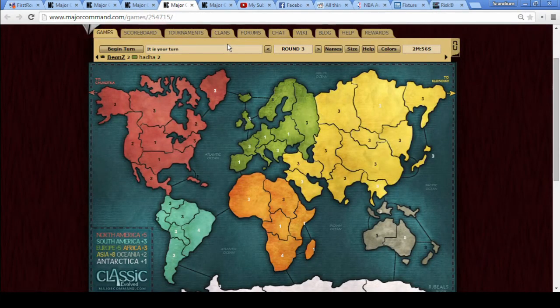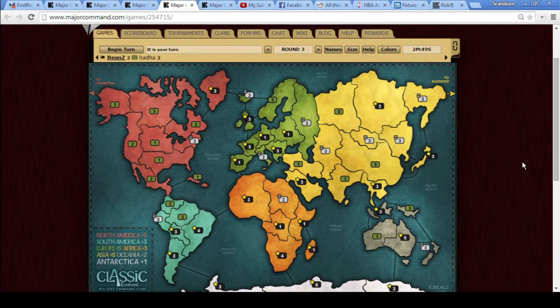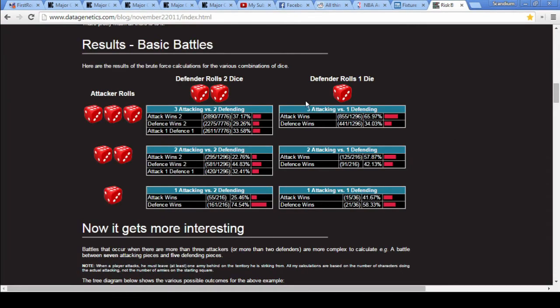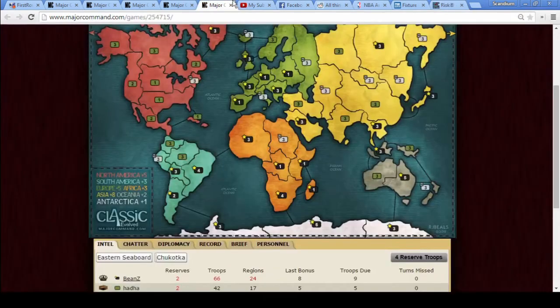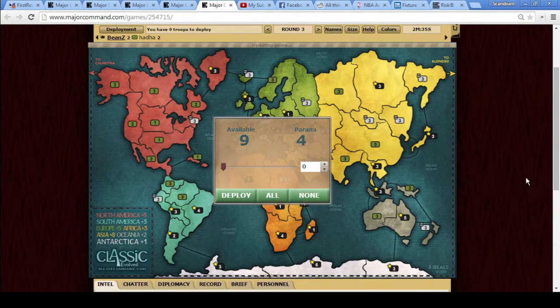Here we go, this is what I mean, loaded numbers without backing. So I showed you this page saying that you have a better chance of winning if you're rolling 3v2 than losing, because if you're the one doing the rolling, then you have a better chance.